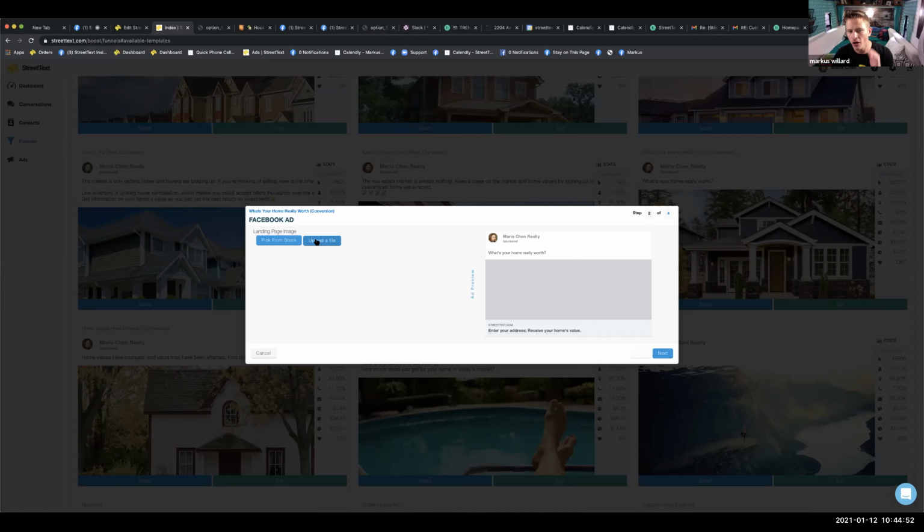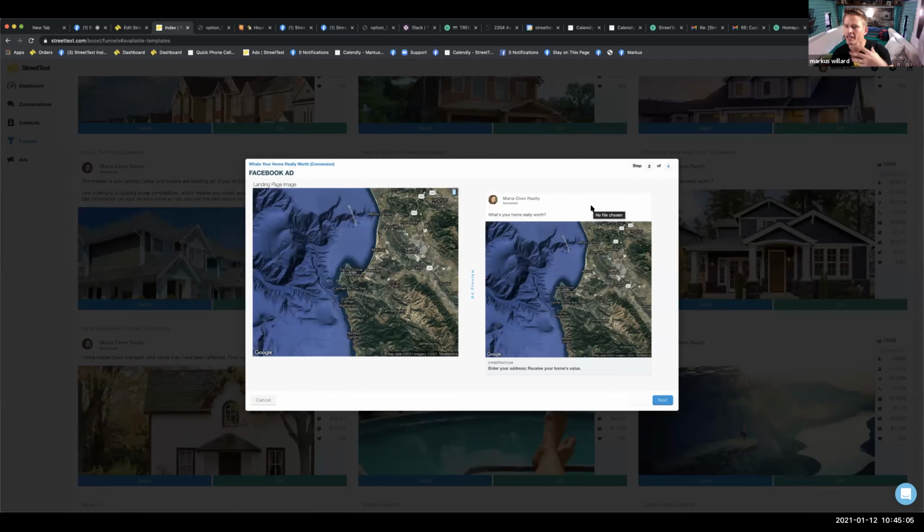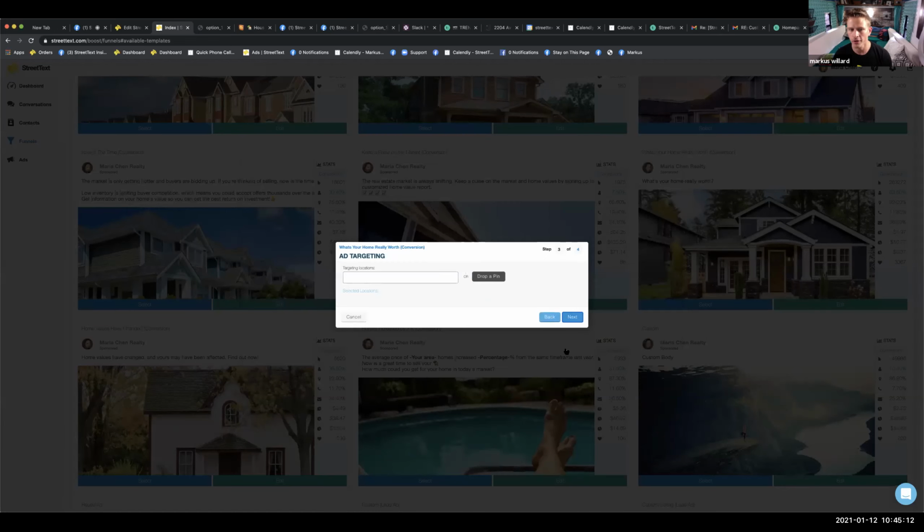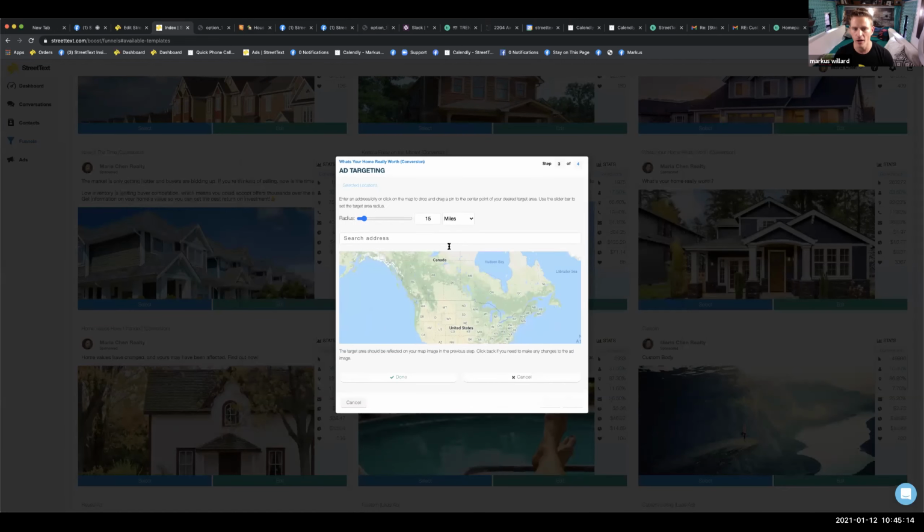But I would rather you also test and upload that map photo that I just dragged onto my computer, because it's a great variation and what I call an A/B test of what we did for the, if someone were to buy your home, would you sell it? Now we're dropping it into the what's your home really worth funnel. This one's basically saying enter your address, receive your home value. And now you drop the pin the same way, a lot easier. Monterey, California in this case. And I would split test that as well.